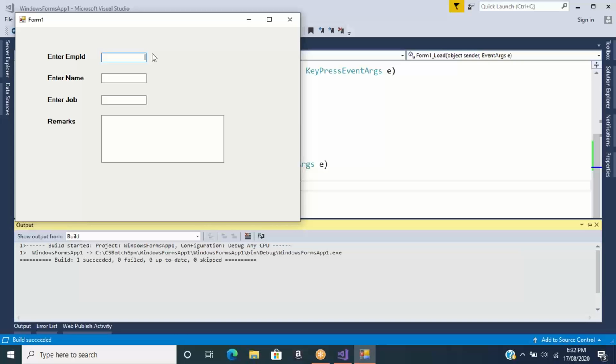Now what is your aim? What exactly do you want to try now? When you put your cursor in this name text box, and when I press Control N or Control I, I should get that label visible. And with the same Control I want the text to be hidden. Both I want to do. Or at least I want to see. Later we'll talk about hiding again.